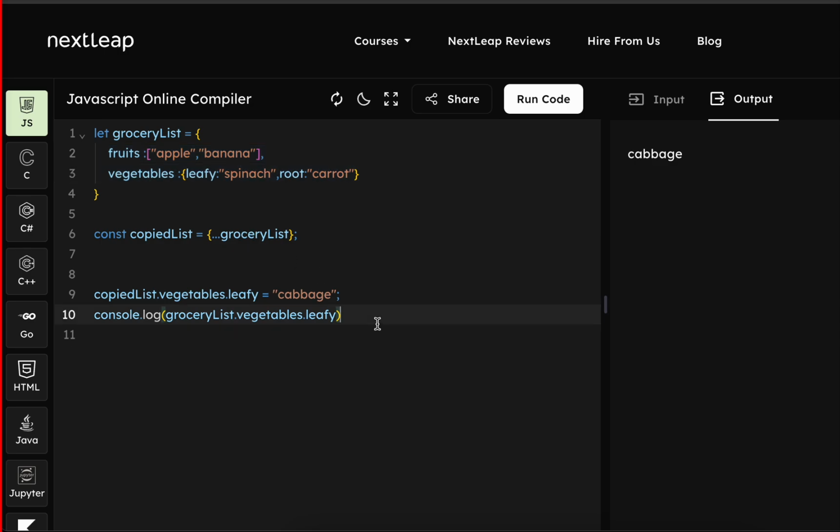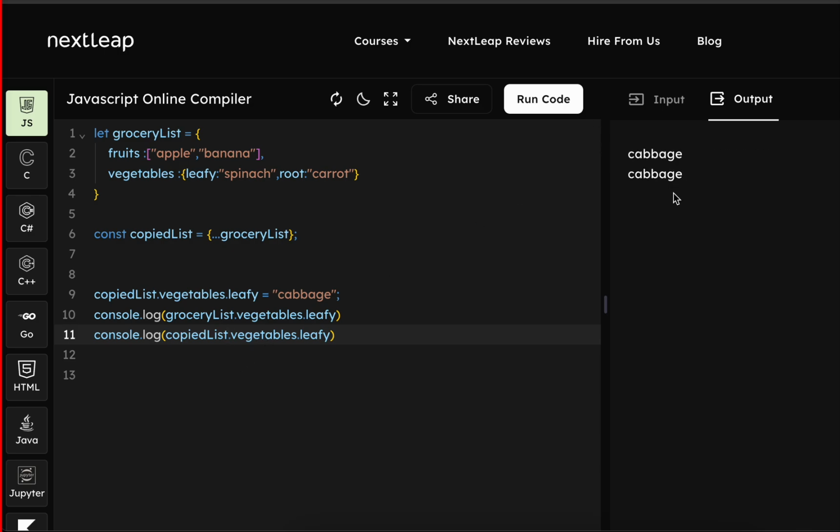Here we can see the console of grocery list dot vegetable dot leaf, and I will check the copied list dot vegetable dot leaf as well.